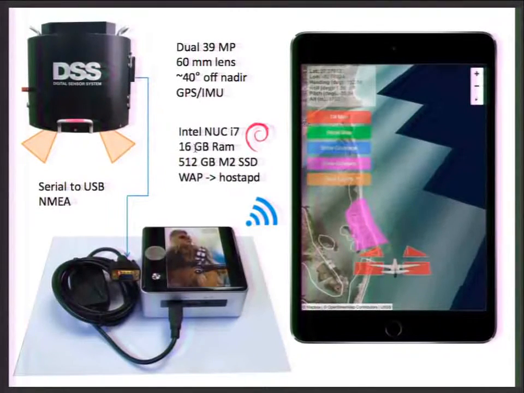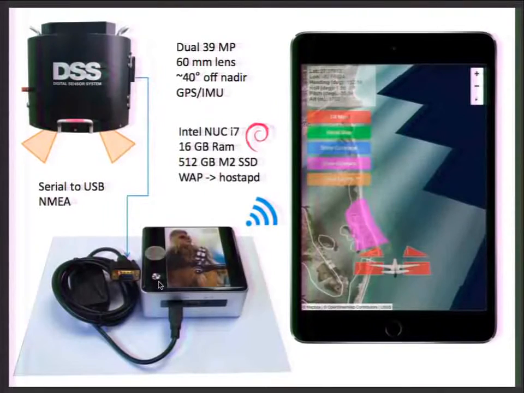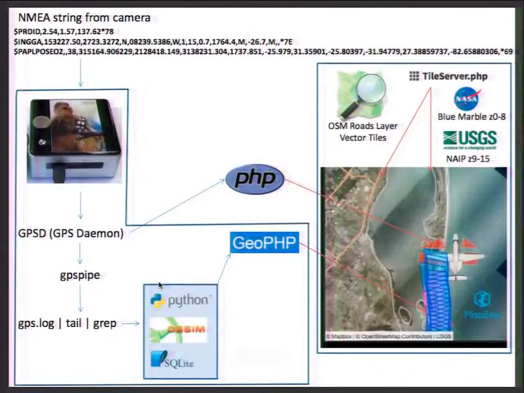Another part of the problem was that all this had to run in the airplane — we don't have an internet connection in the airplane. So we had to have base maps, and we needed open data to get them. We got the tile data from the USGS via a variety of means to cover all the tiles for the US, Puerto Rico, Alaska, and pretty soon Hawaii. So the operator presses the button, Debian starts, they connect the tablet, and the software running behind the scenes is all open source as well.